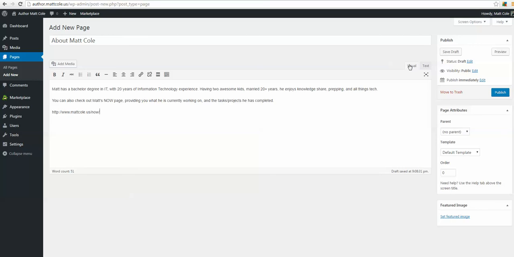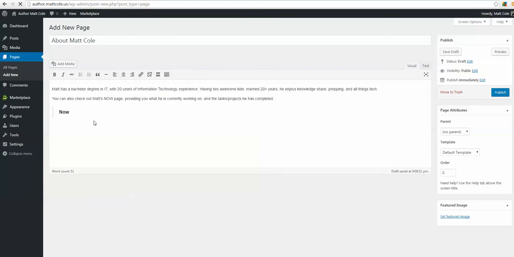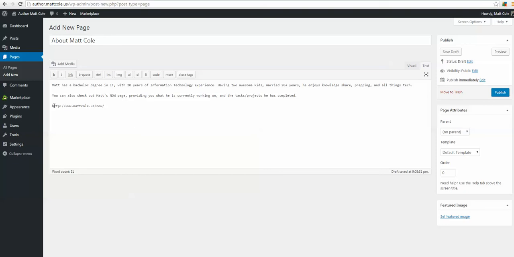Now as you notice that the visual and text, if I go into text, it doesn't really show much of here as well as the visual right now. But what I like to do, instead of having all of this, I'm going to change it and just create a simple HTML link.